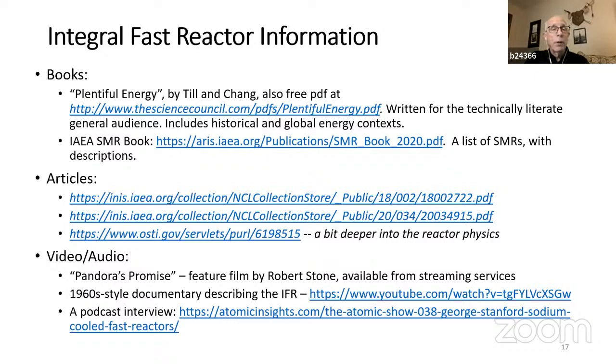So I've listed a bunch of information sources here, and these are all reliable. There's a lot of unreliable information about nuclear energy. There are a lot of people out there grinding axes, and I understand that it's difficult to tell who the real experts are. That's a challenge that everyone in society faces on a whole bunch of issues. Medical area is another one. But you need to be careful about who you listen to and go to multiple sources and see what their credentials are. Are they respected by their peers, and so forth and so on.